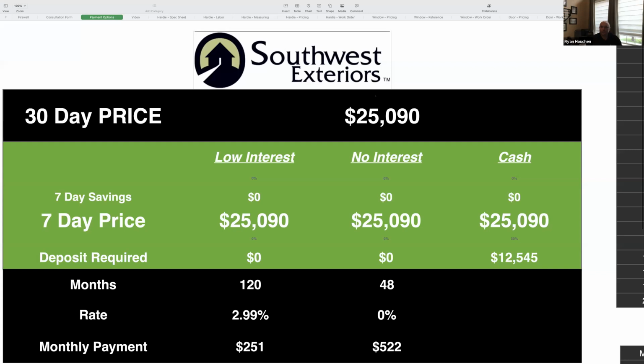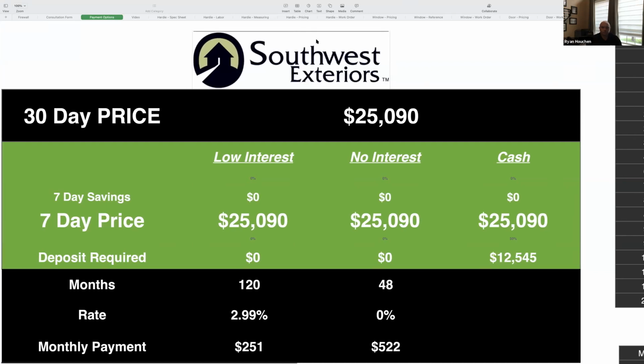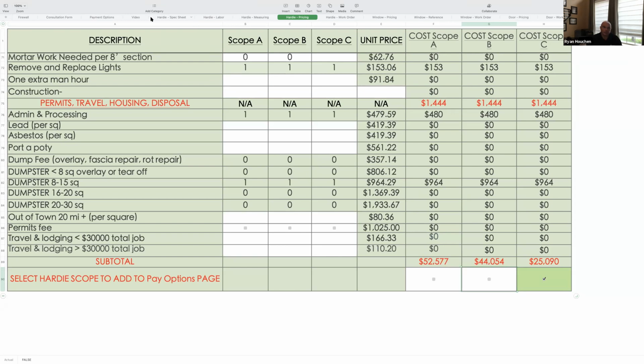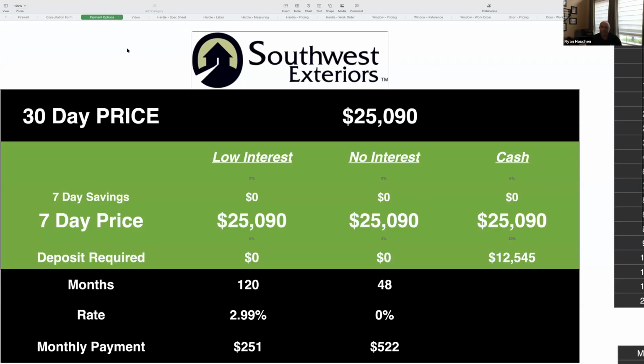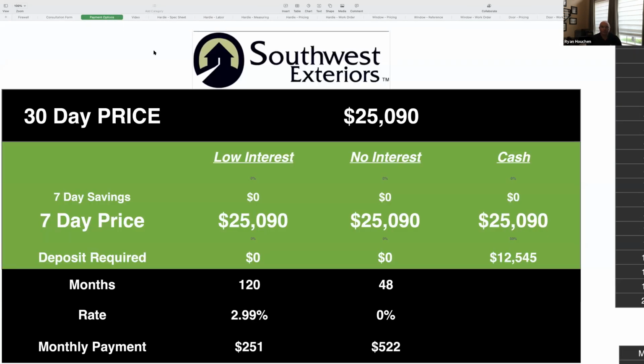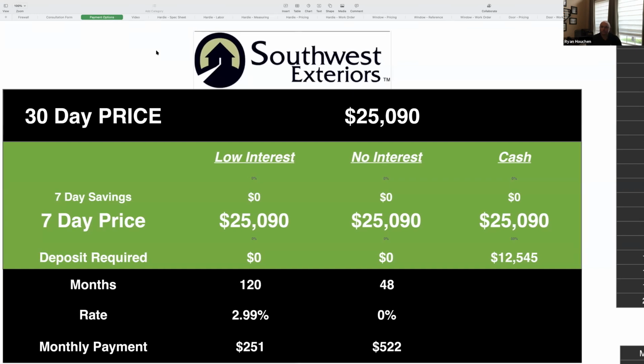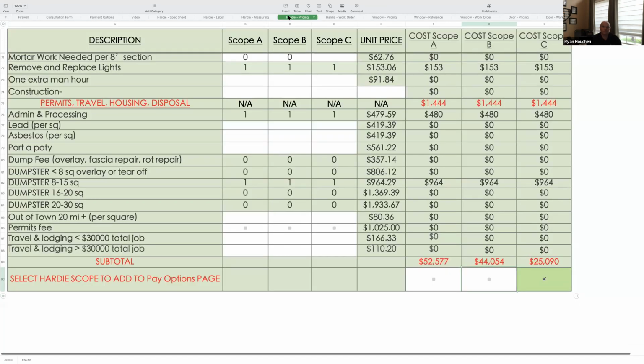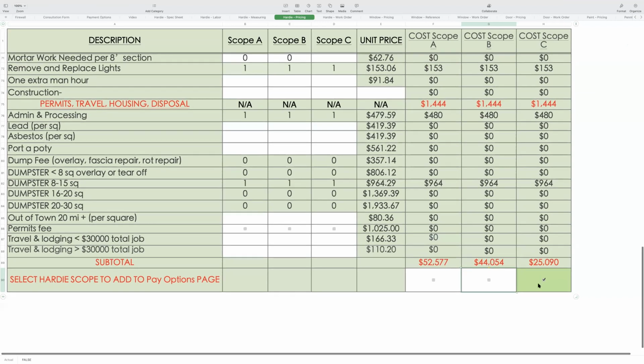Yeah, I got this. So that's how we build the price, how we build different scopes of work, and then how we transfer that into a price that we can provide the client. Any questions on any of that? No, sir.